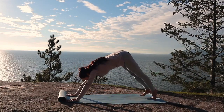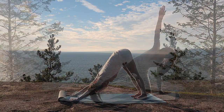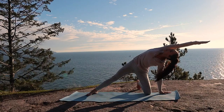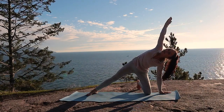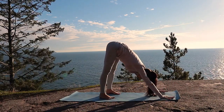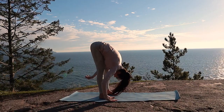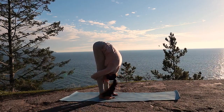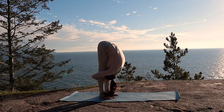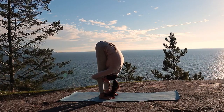Returning back to your downward facing dog. Now come back down onto your knees, doing the same on the other side — sweeping your arm by your ear, extending out through your fingers, and guiding yourself into your downward facing dog. Once more, walk your hands towards your feet, either bringing your arms in front or guiding yourself in with your arms behind, coming into your Uttanasana Forward Fold. Keep drawing up through the sit bones. Let your head be heavy. Breathe deeply.